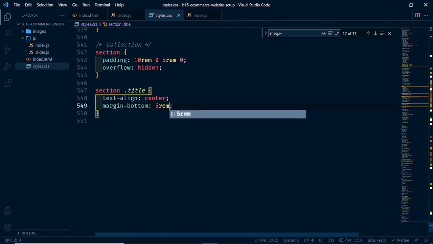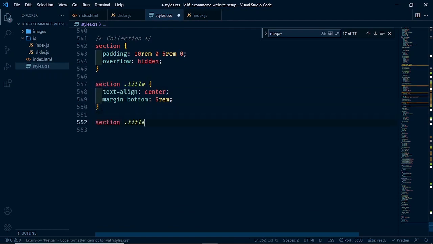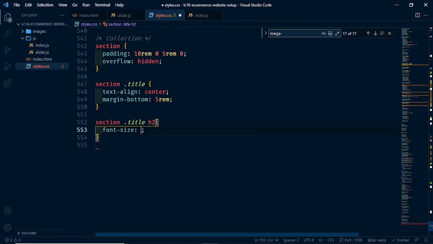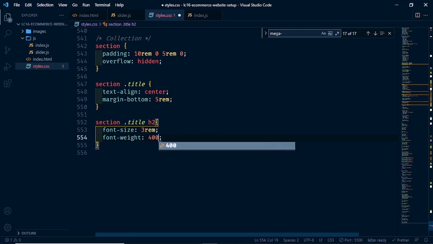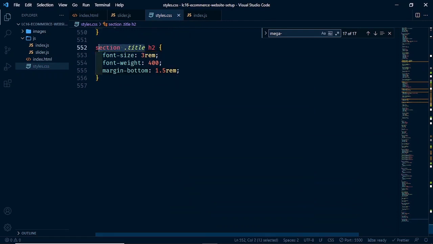Now let's get the H2 in the title. So we want the H2. Let's give it font size of, let's say 3 rem. Then font weight should be 400. Then margin bottom should be 1.5 rem. Now let's get a span in the title.